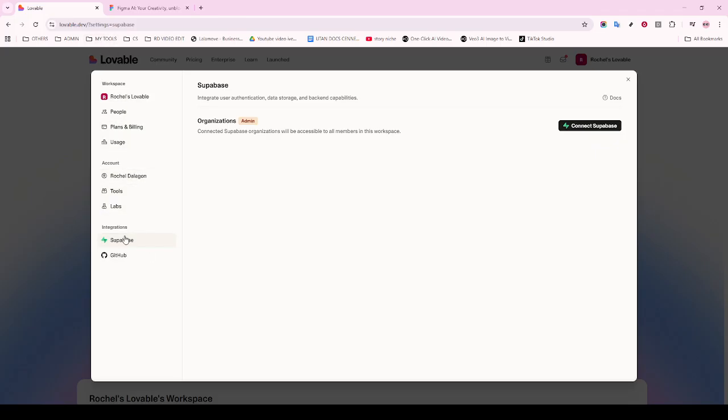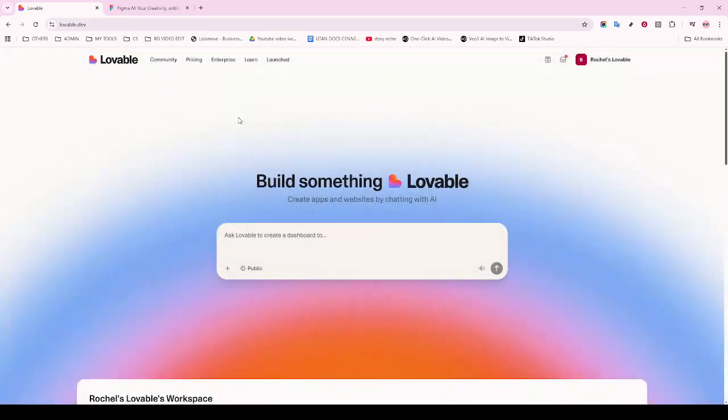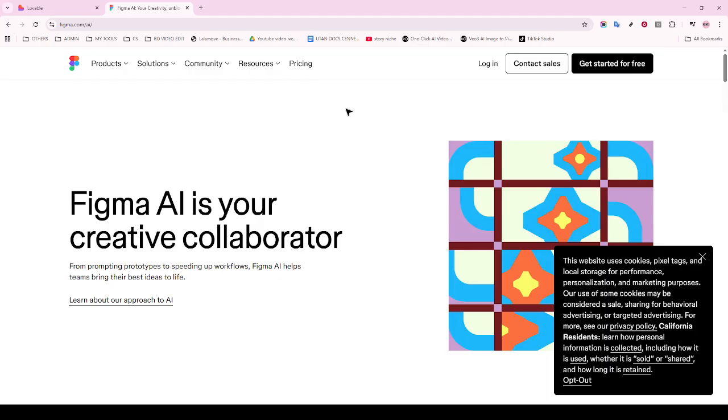Once logged in, keep an eye out for a request from Lovable AI asking for authorization. This is a standard step and involves granting permission for Lovable AI to access your Figma files. By authorizing this, you're instructing Figma to trust Lovable AI with your data, allowing it to work seamlessly with your designs. Make sure you review the permissions before you proceed so you understand what level of access you are providing.